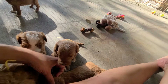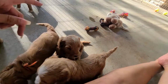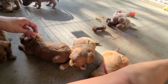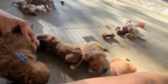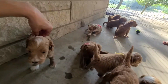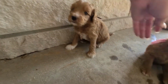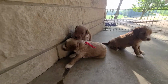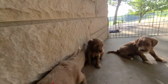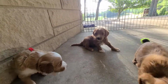So here we have, let's see, Mindy, where'd she go? With the rust colored string, the dark red. With the green string, we have Muppet. Orange is Mason. Blue right here is Max. He's curly. Then we have, with the black string here, McGruff. Hi, buddy. Then we have, with the red string, is Monty. And then behind him in the gray string is Marnie, little girl. Then right there with the purple string is Mal.